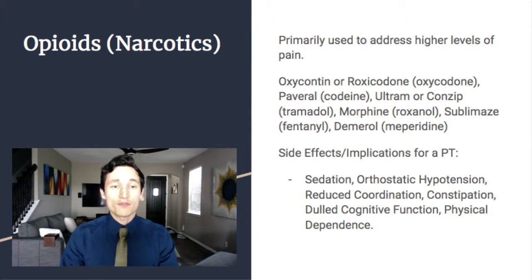The side effects for these and their implications do vary, but first I want to give you a quick thing on morphines. So morphine or Roxanol is commonly indicated by brand names with the stem or affix of morph. So if you're doing a medication reconciliation, you see things like Duramorph or Infumorph, Astramorph, MorphaBond, so forth. Those are good indicators that this is perhaps a narcotic medication. Those are all forms of morphine medication.